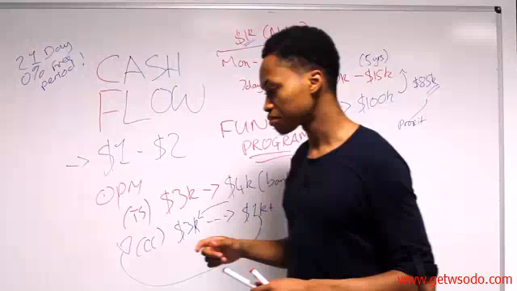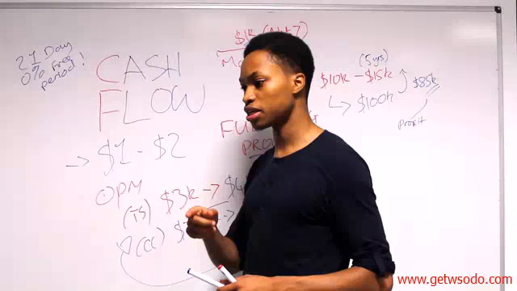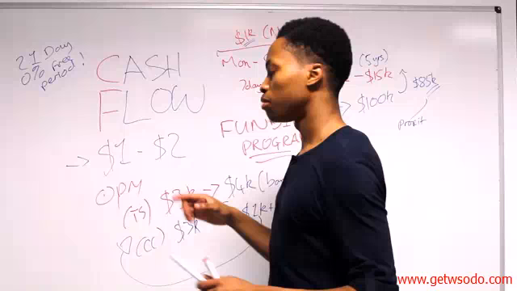I'm not too sure if it's called a secured credit card or unsecured credit card, but Google it and you can easily find it. And you can basically start purchasing stuff using that credit. But what is so crazy is you now have to pay that amount back, okay? But if you can't get an unsecured amount, using a secured line of credit, you can start to build up credit, okay?